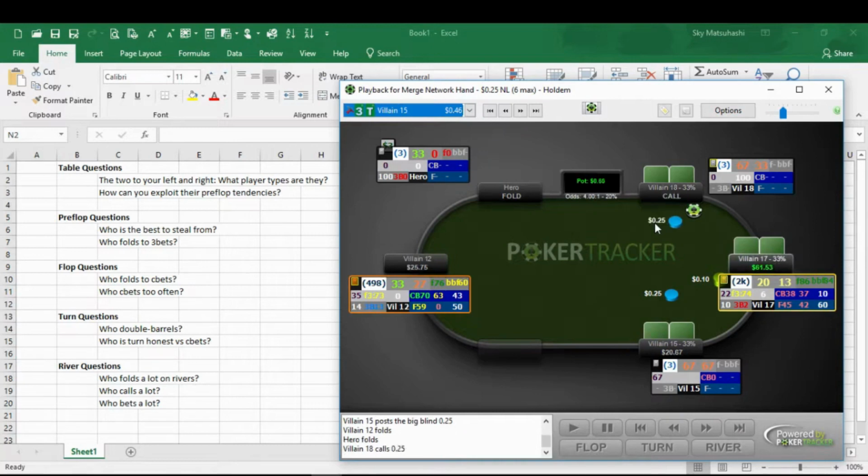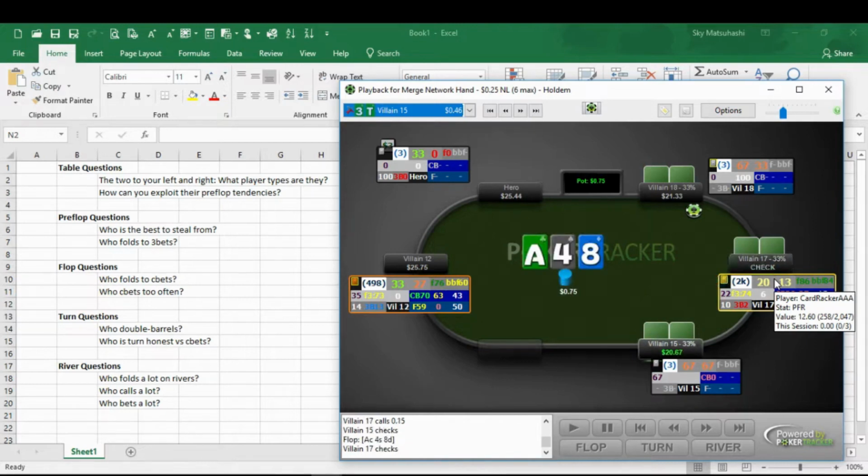10-3, not stealing. I'm totally fine with that. Now, we've got a little bit more information on this guy. He likes to limp. It's good to know. Loose passive player. He's completing right here. So most likely he's completing with a very weak hand. He would be raising with any pocket 10s or greater. 9s might limp behind. But pocket 10s or greater, ace-king, ace-queen are coming in for a raise from this guy for sure. Checking it, ace high flop.